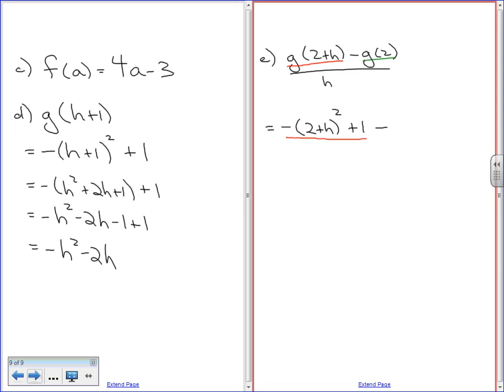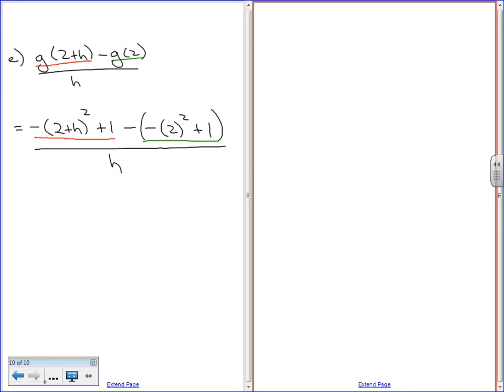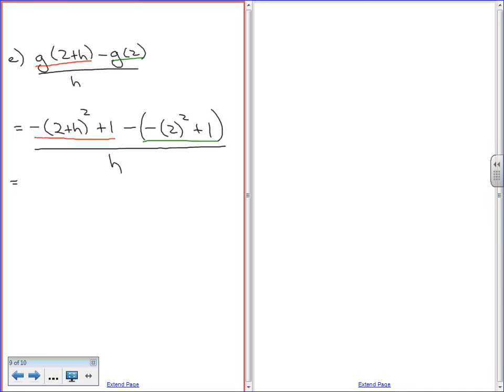So that tells me to write down the g function, negative, replace x. Whenever you do that, make sure you put the second part in brackets. So that part is that. And then that whole thing was over h. So it's this expression you're trying to simplify. Does that make sense? Okay. So now it's just a matter of simplifying and using the skills that you brought to the class.